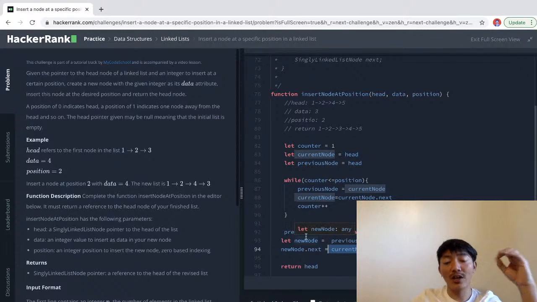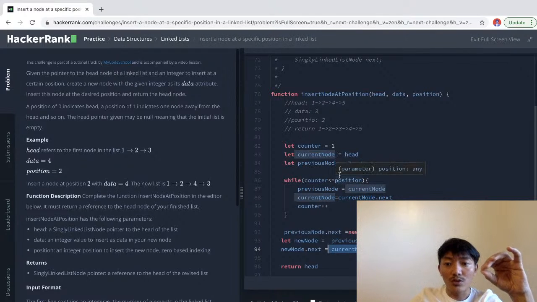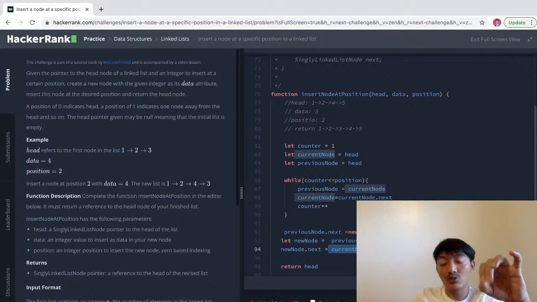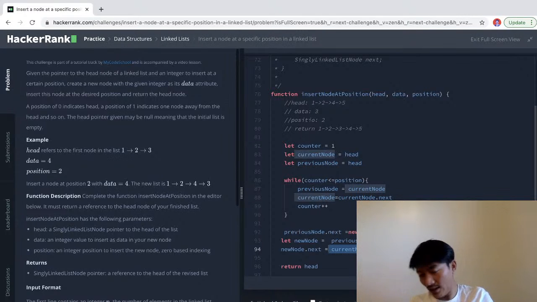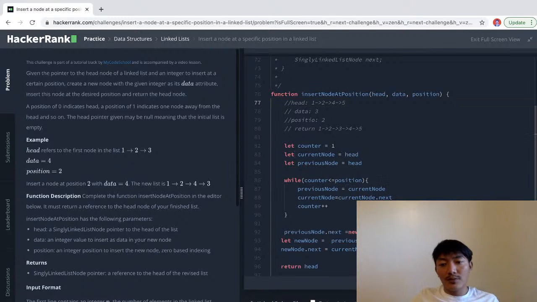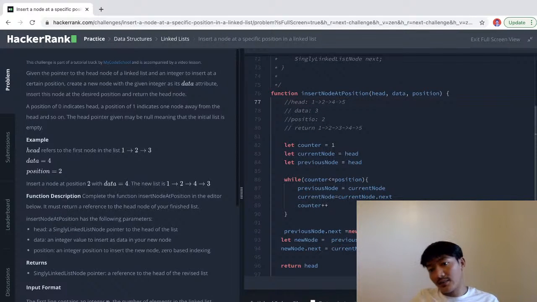So what we did is previous dot next equals, we assigned a new linked list node. So now it becomes a new linked list node with data of 3. So we have a linked list that has data of 3 and next of null. So what we did is the next of previous node, which is 2. So the next of 2 becomes 3, the newly created single linked list node, which is 3 and which doesn't have a next.